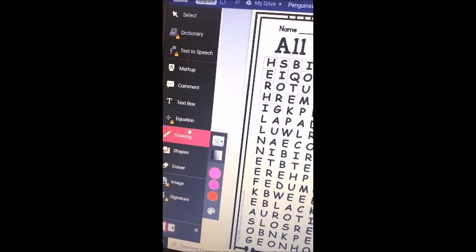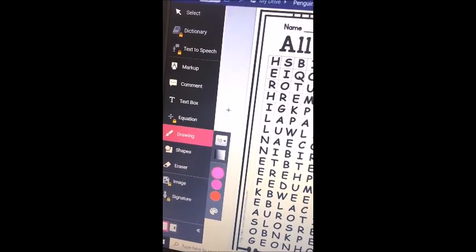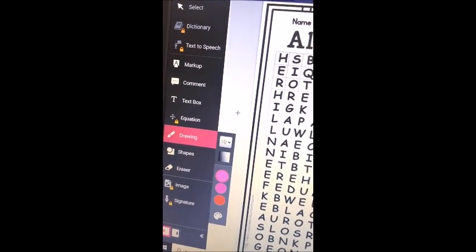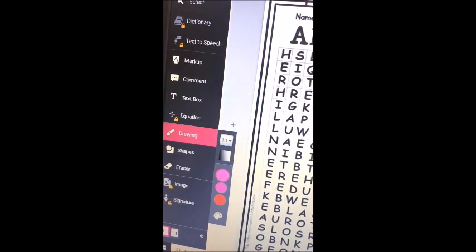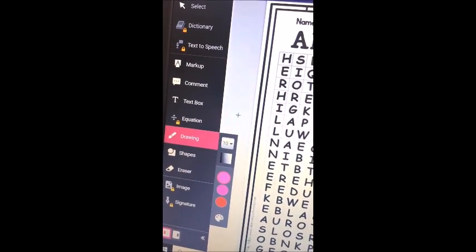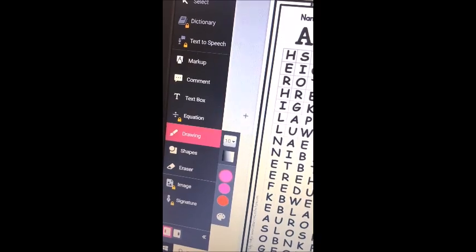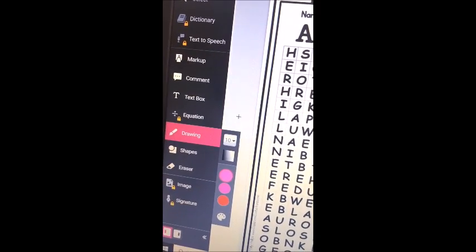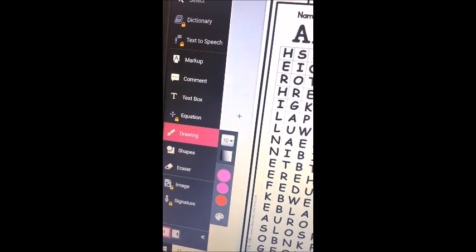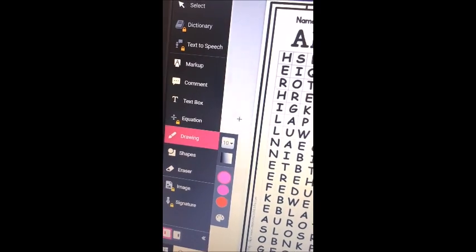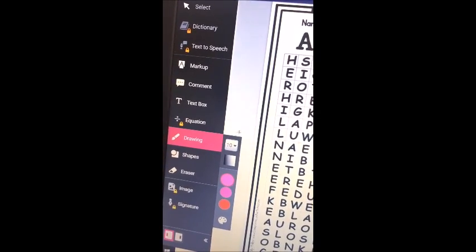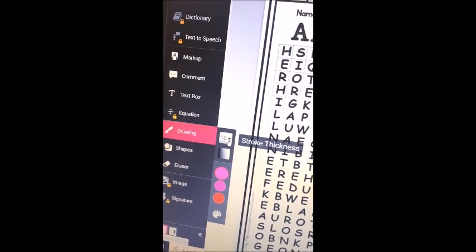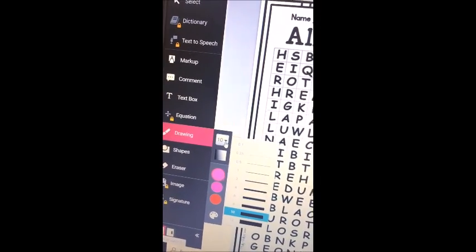And let's just say that the students were going to have to find some words. This is just a fun activity. Maybe a morning work activity or an extra, you finished with your work, what to do next activity. So it was just easy for me to pull it up to show you. But this could very well be one of my social studies interactive notebook passages that you could even pull up. So I'm going to come over here to drawing tool.